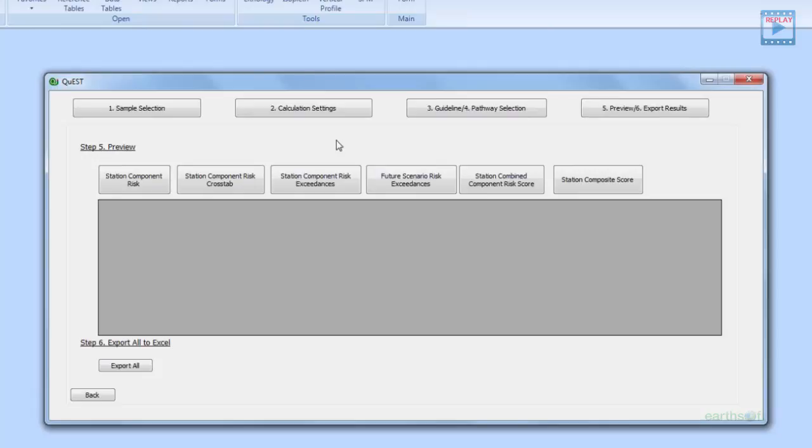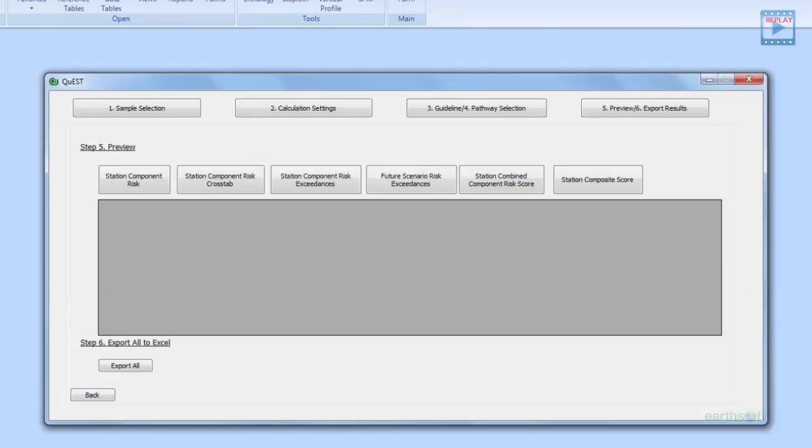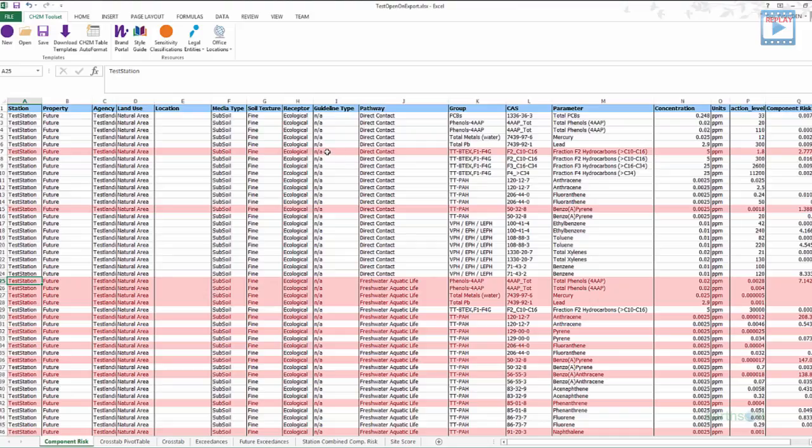So instead of going through the actual reports here, because I'm working off our development environment and it's very slow, I don't want to hold up time just by waiting for this to process the calculations. I have a risk output sheet here that we ran earlier. From a test case scenario, as you can see, all of the exceedances from the run are being highlighted here.